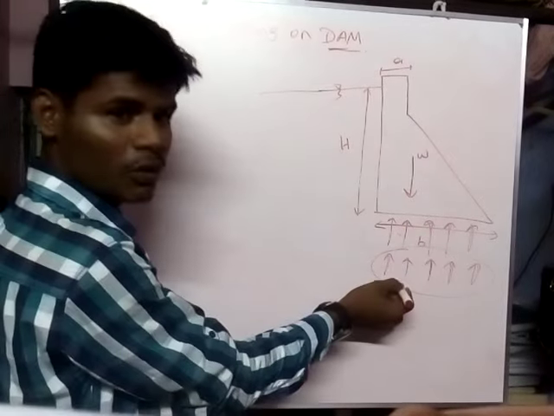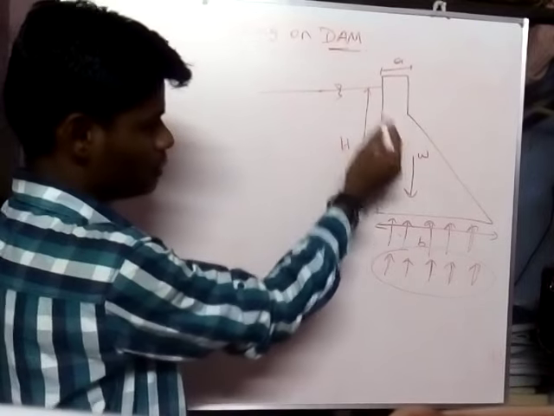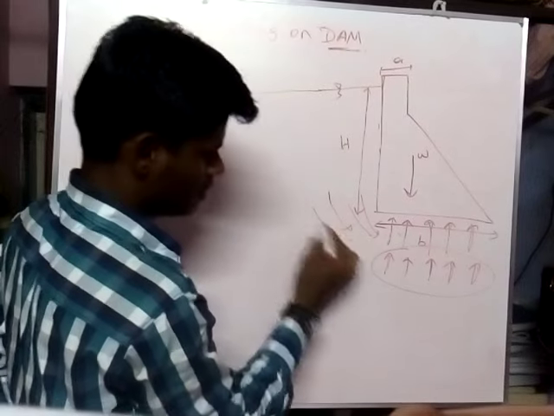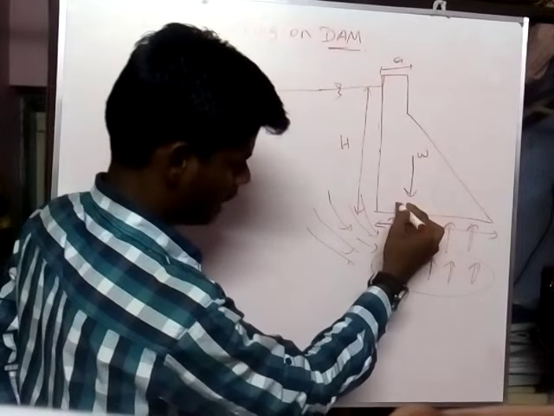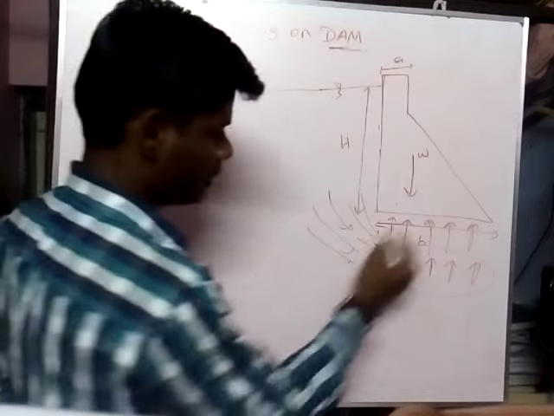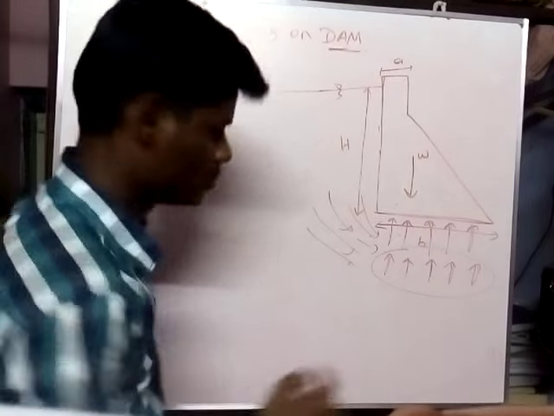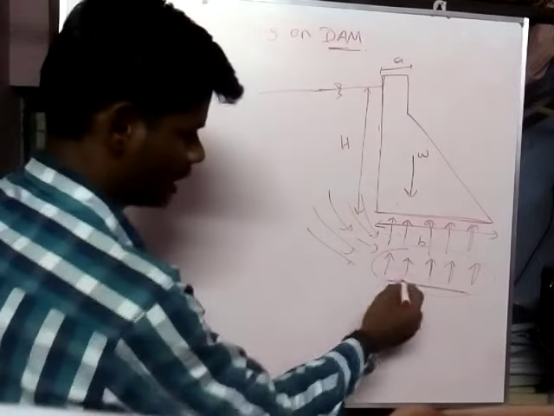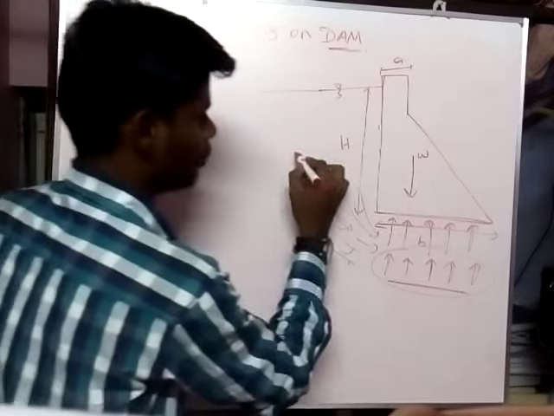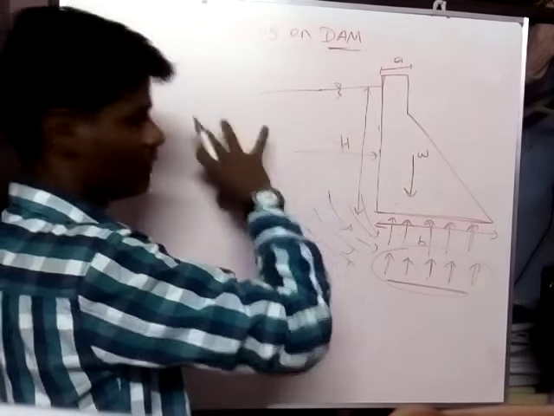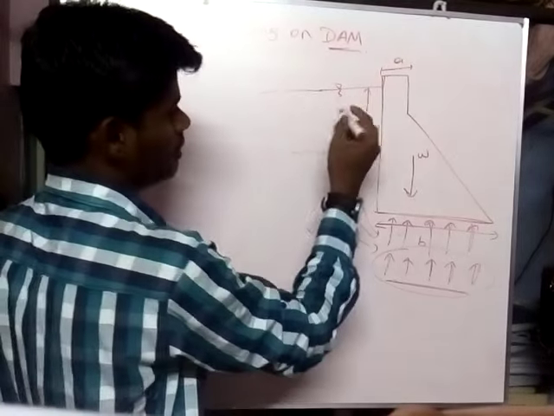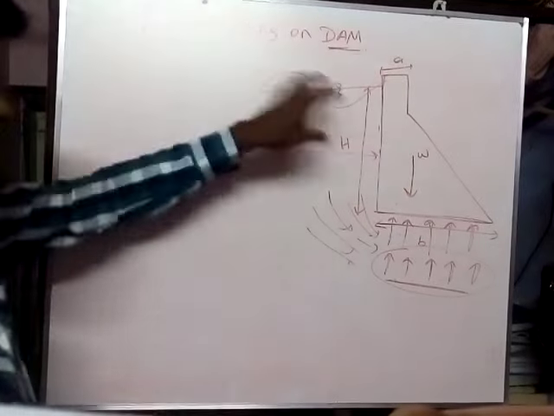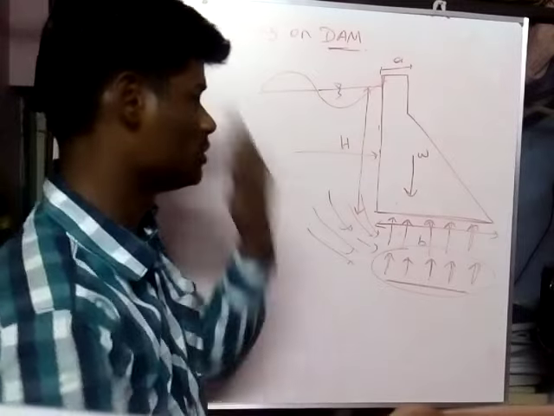The uplift water pressure, why do we consider it? Because the water stored before the dam percolates, and it affects below the dam. So we have considered the uplift pressure of water also. Then the water force, the water pressure, then wave force. You have to consider wave force and earthquake force.